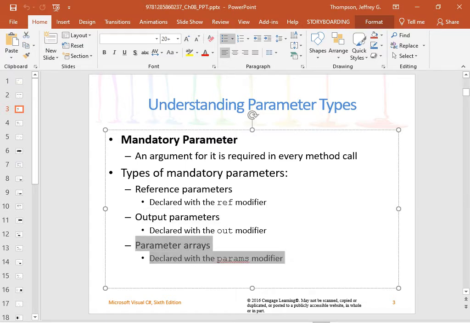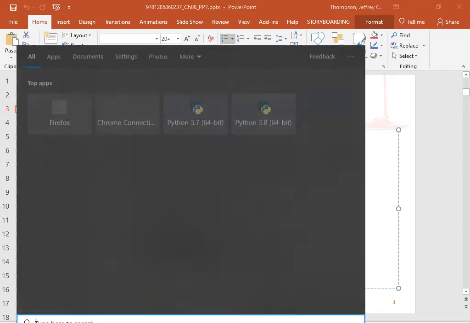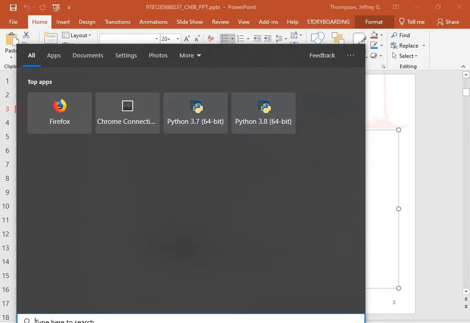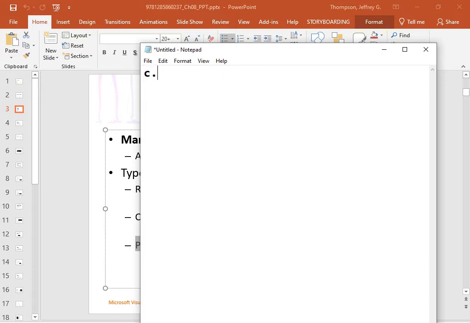What are parameter arrays? Well, we've seen Console.Out.WriteLine, where if you have Console.Write, whatever, you can pass in one thing, right? I'm going to pass in a piece of data I want to display, "hi". Or I could pass in a couple of things, several things I want to print out, so I'm going to print out some string and another string.